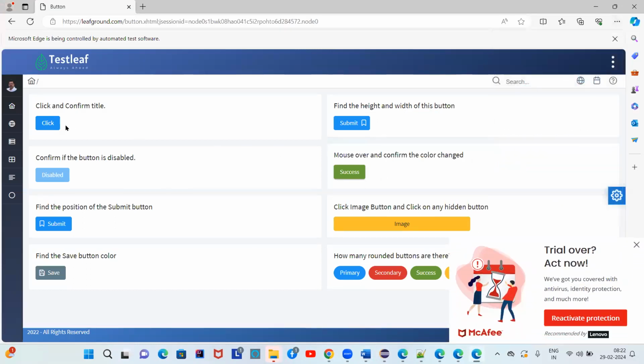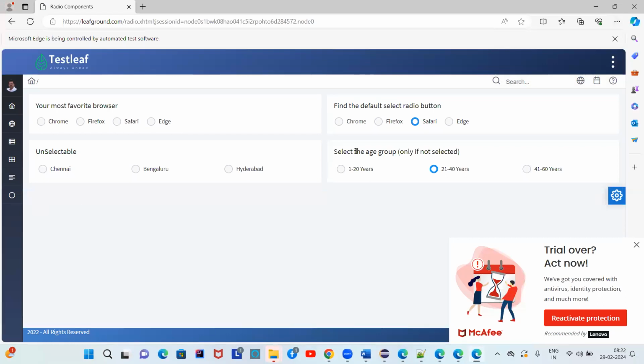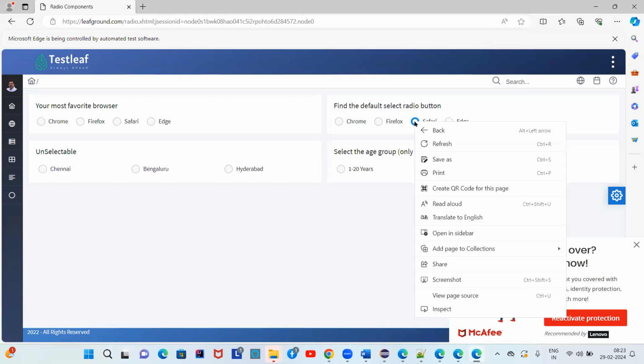Is selected, whom will we check? We can check this one and also this one. If we have done selected or not, if we selected, it means once you click, then it will be selected. Am I right? So this is selected or not, or otherwise in the radio button, it is selected by default. Am I right? So we can search for this Safari.